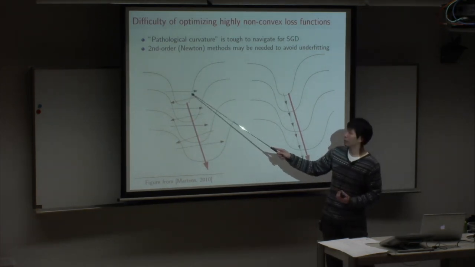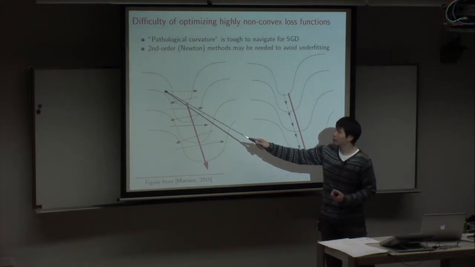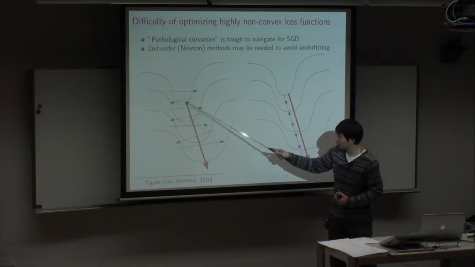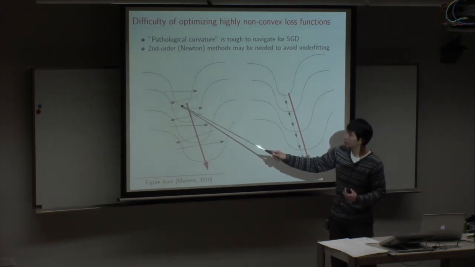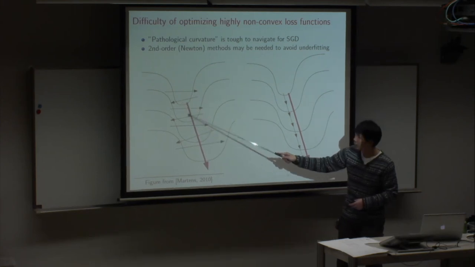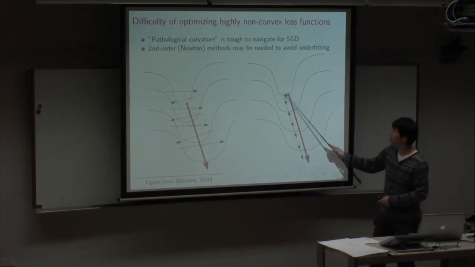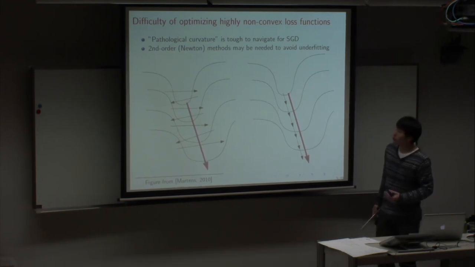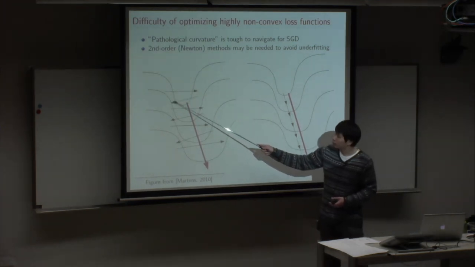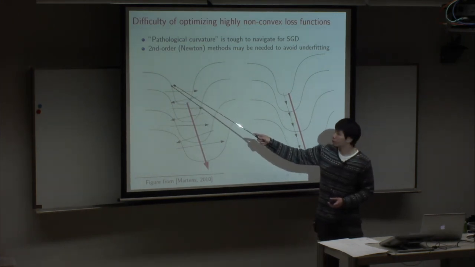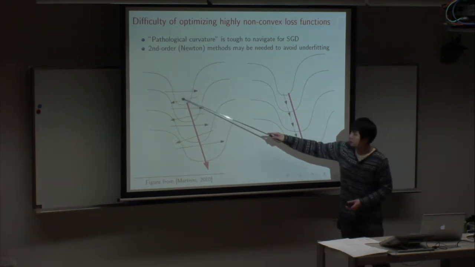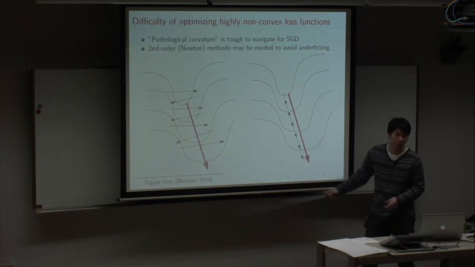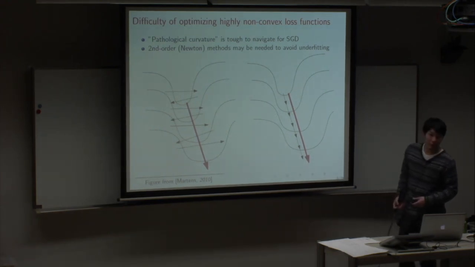The only way to solve it is to have a much smaller learning rate, so even when you go down, you don't come back up right away. You go down a little bit, and maybe you stay down here. Then after you're down here, you know the way to go downwards is directly like that, so you go small steps down like this. But ideally, if we know the curvature of this error function, we should be able to know which way to go. The best way is to go directly down like this, and that's what second order methods or Newton methods will help you do.